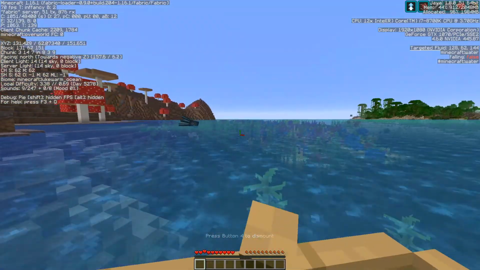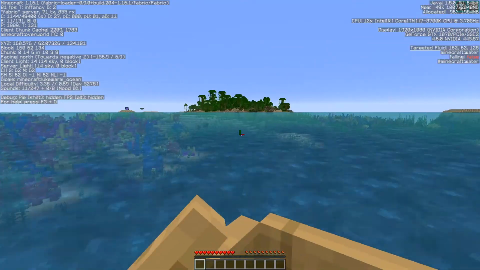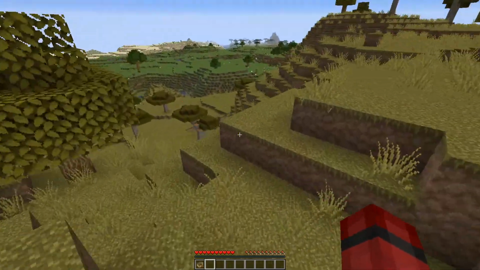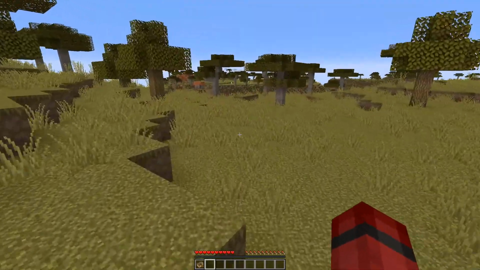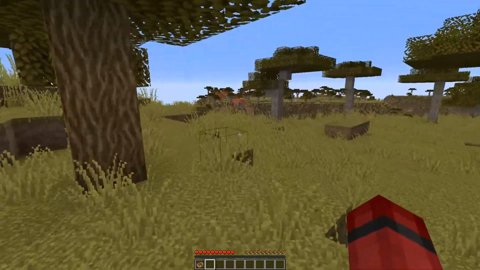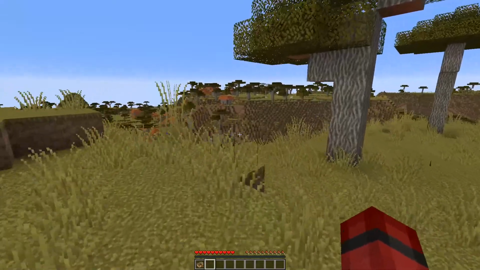So we are going to head northeast, okay? And we're going to go and find a good location for a base. And we're pretty much where I found on the seed map, where I thought might be quite good. It's not too congested. It's a savanna plateau kind of biome, so I figured probably fairly flat.